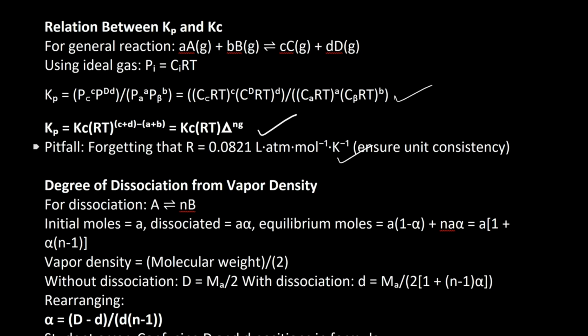Okay, so it's better to know at least 3 R values, like 8.314 for joule per Kelvin per mole, or another one is 0.0821 liter atm per mole per Kelvin, and if that is given in calories, then 2. Okay, 2 you can use.